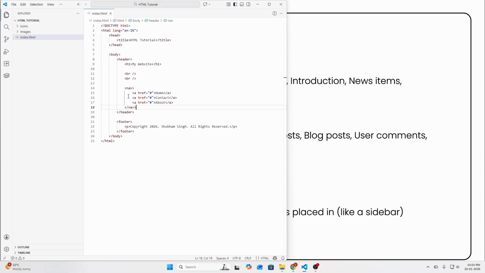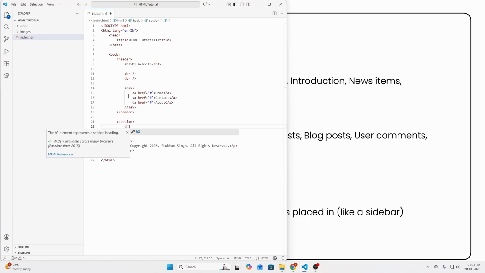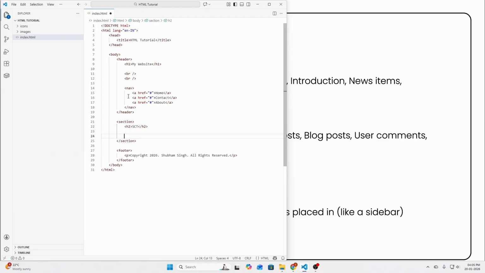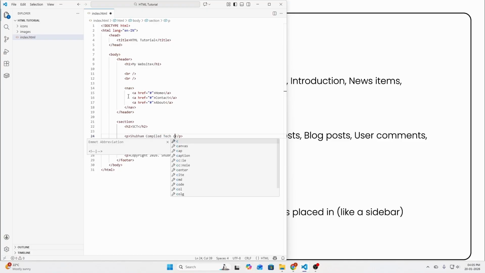And if we see an example of it, let's actually add a section here, and inside it let's write some heading here. Let's just say SCT, and let's define a paragraph also. Let's just say Shubham compiled tech channel is amazing.